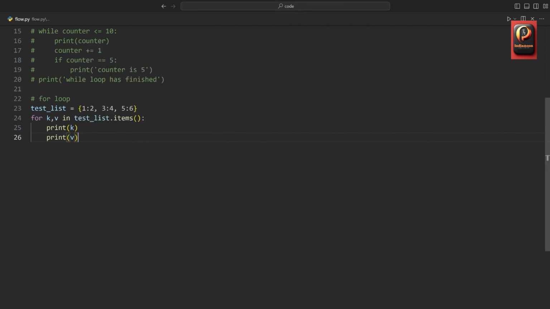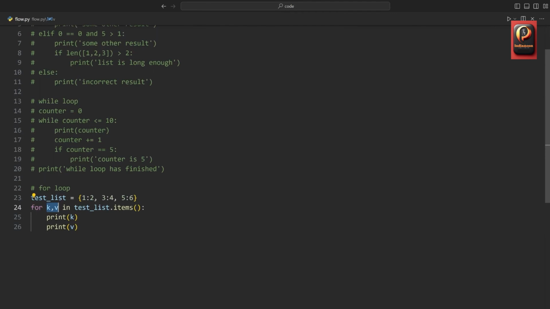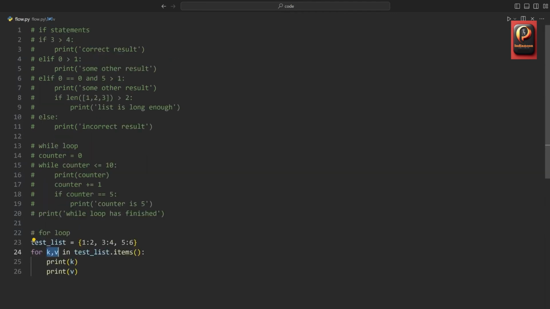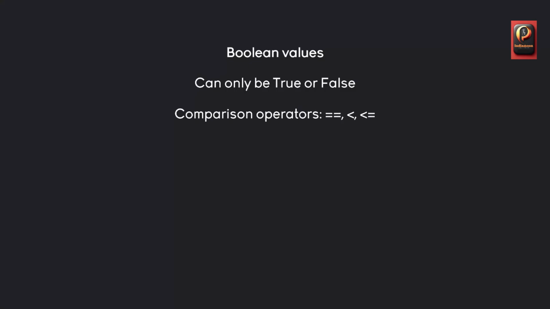That way inside of the loop, I can get access to the values much more easily. I can print K and V, and the result would be that I have access to the values individually. Especially for more complex for loops, this kind of system can be really handy to work with. But alright, with that, we have the three major tools that you can use to control the flow of the code, and also you can combine them.